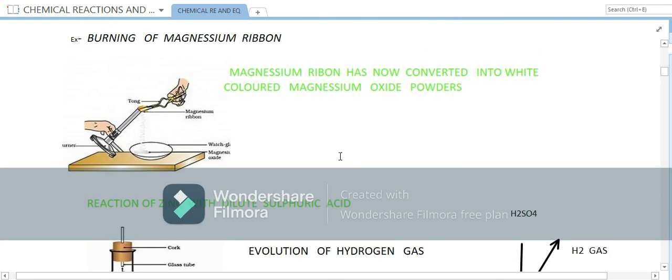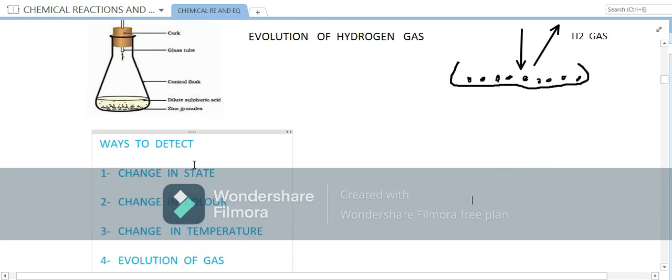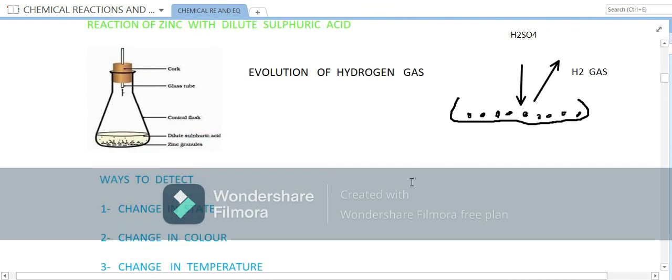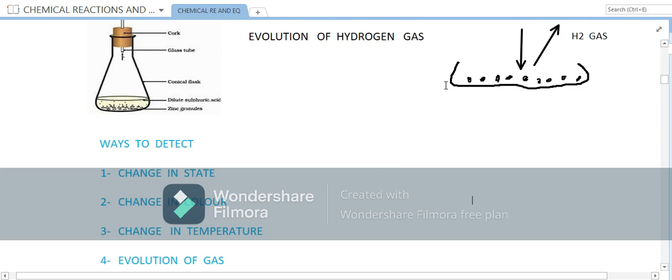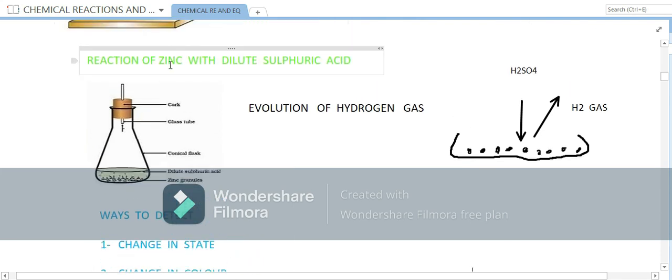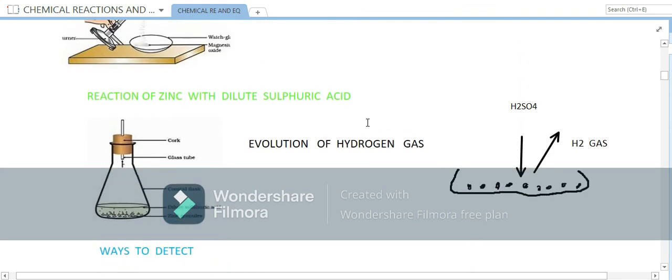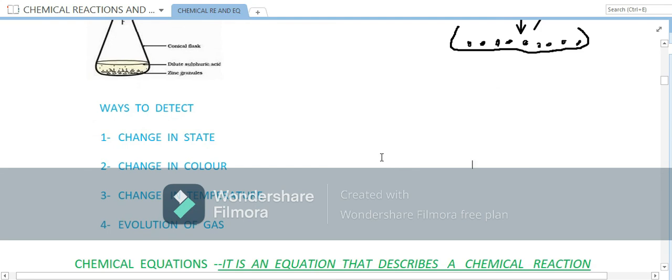Change in color: here is the example of magnesium to magnesium oxide. Change in state: so what state here? Change in chemical state. Zinc with dilute sulfuric acid: when this reaction occurs, what formation occurs? It forms ZnSO4 or zinc sulfate. There is a change in the chemical state of the atom, because before the reaction zinc was in its atomic form, meaning zinc was pure, there was nothing extra added to it, but after the reaction it is now a salt, so there arises a difference.